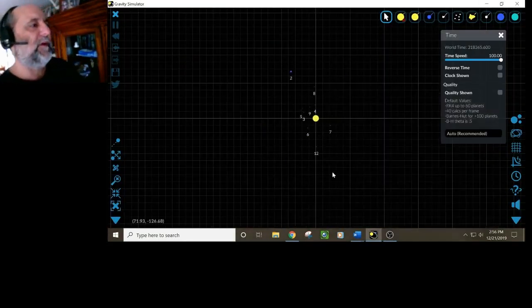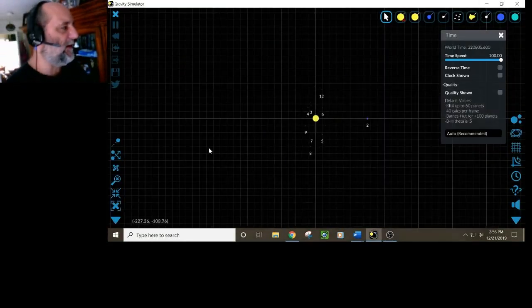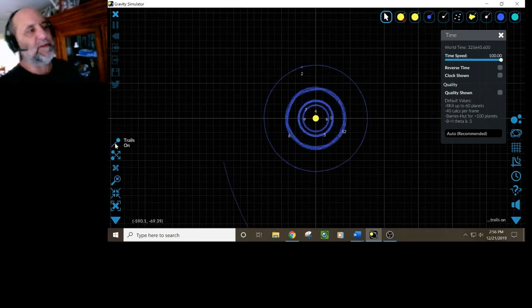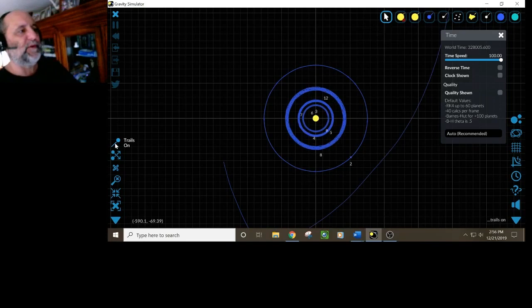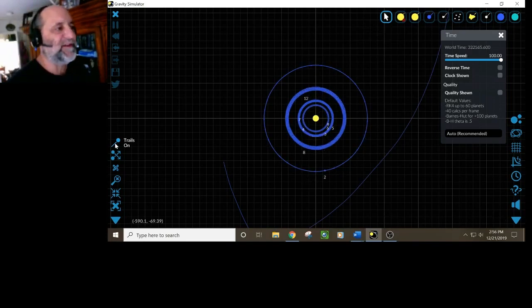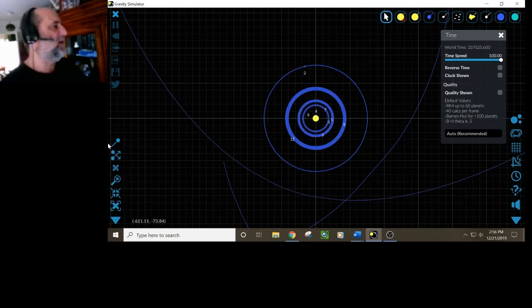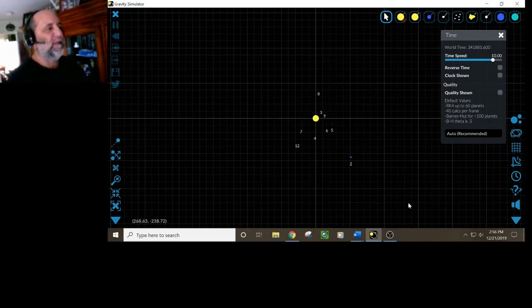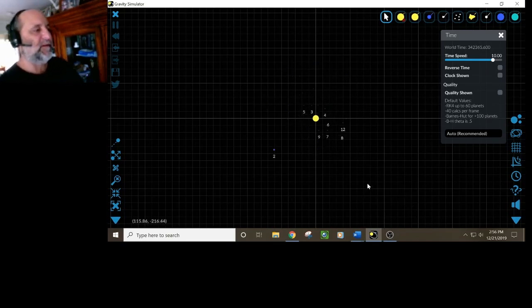All right, now we're around 350,000. Let me turn on tracking so we can see what the orbits look like. And you can see they're getting a lot more circular as time goes on. Everything is settling into a very circular form. And I'll turn off the tracking and let me turn down the speed so you can see it a little better. And so there the planets are in their circular orbits, and let's continue.